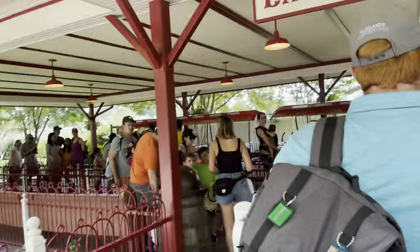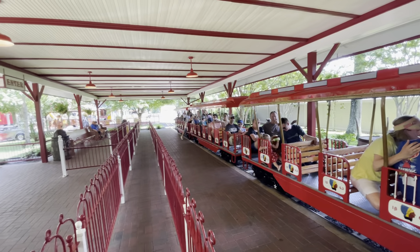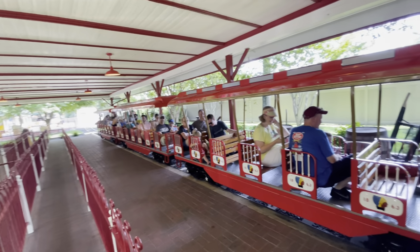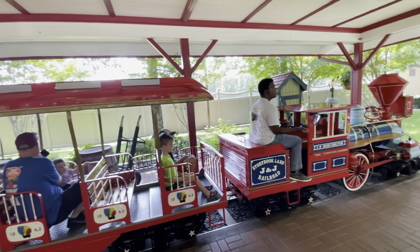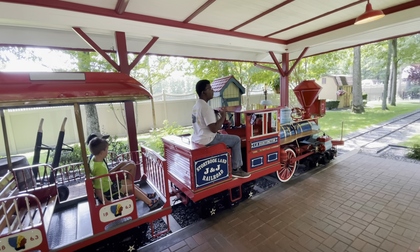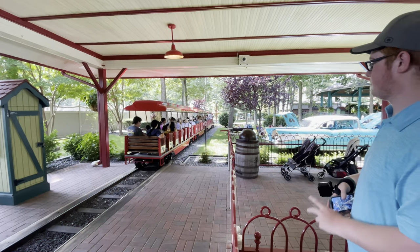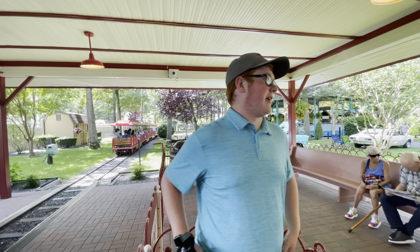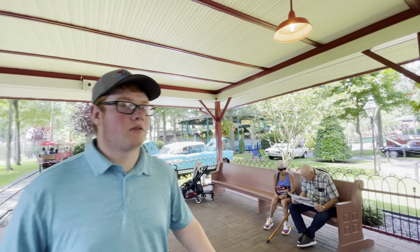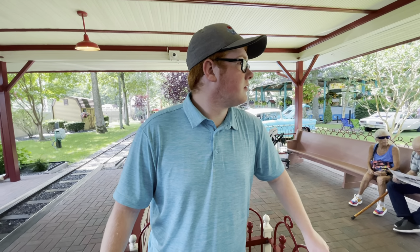Looks like it just came back in the station. We didn't quite get on this one. There's just not enough seats. Jason wants us to have some room toward the back. So we'll get on the next one. I don't think it's a long ride, right? It must be like 5 minutes or so. That's because it was boarding before we got on the Turtle Twirl, and that only took like 5 minutes. So that was pretty good. Yeah, we'll be on this thing in no time.